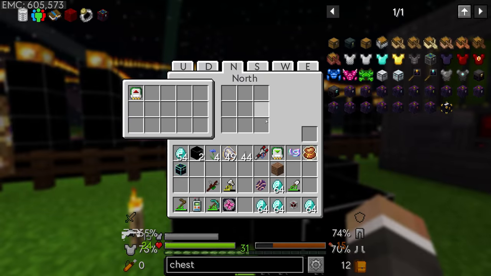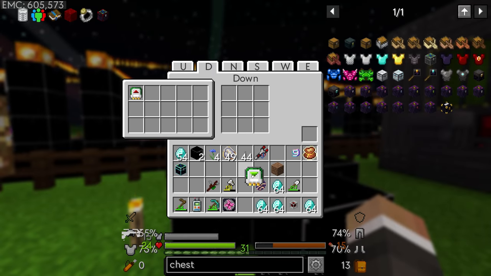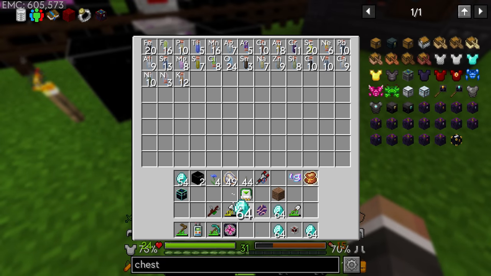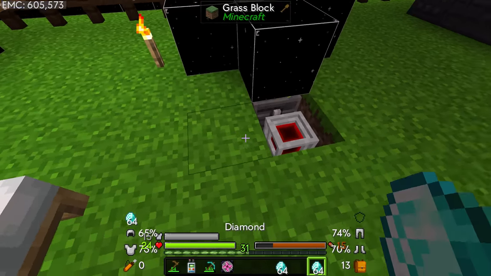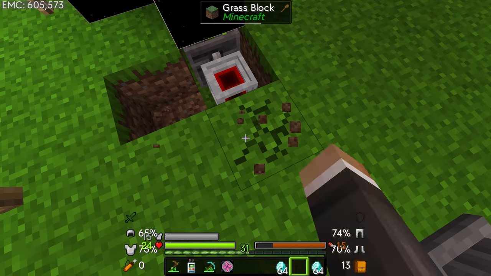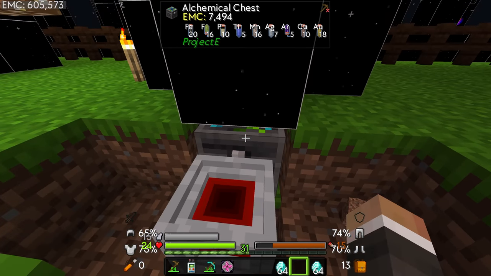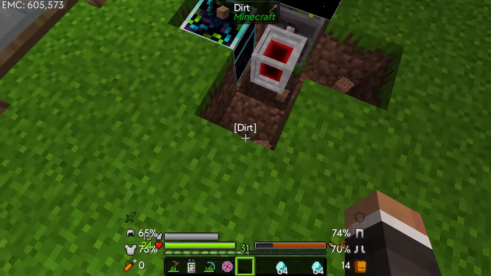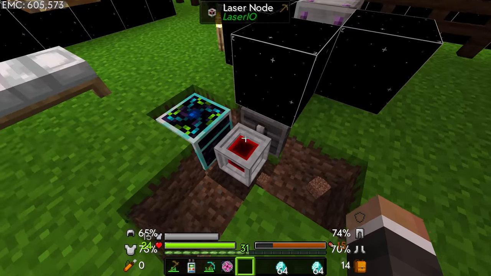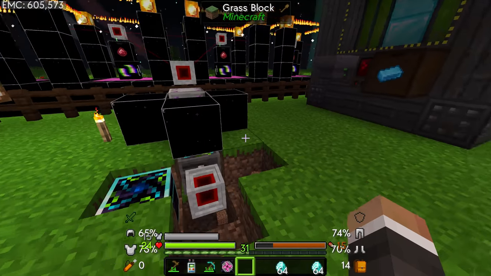And then let's temporarily turn that back on just to make sure. I'm pretty sure this will work. That needs to be in the down section. Like that. It does. Cool. What I'm then thinking is we can take our laser node, put that here, and then utilizing item cards, we can distribute the items from this alchemical chest amongst multiple energy condensers. So we can have an energy condenser here, here, here, here, and on top if we want to as well. So we can have five more energy condensers connected to this one setup.